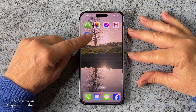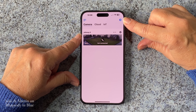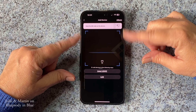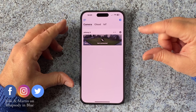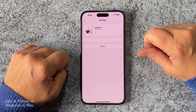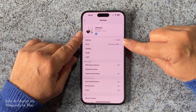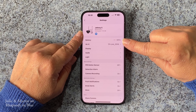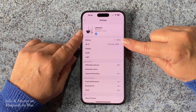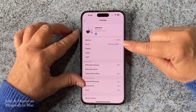So just to show you the Reolink app — when you open it up, you're greeted with the main screen. At the top right-hand corner is where you would add another camera. You click on that and scan the QR code on the device and follow the setup — it's very easy. This is the camera itself. You can go into the settings on the right-hand side. We've named ours Johnny Five. When it opens up, you'll see we're on 33% battery at the moment. We did charge it up to 100% but we put it outside and ran it quite a bit without the solar panel.